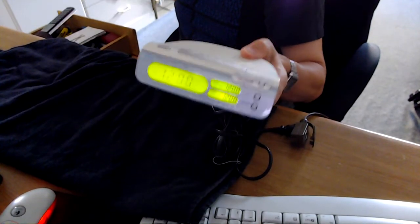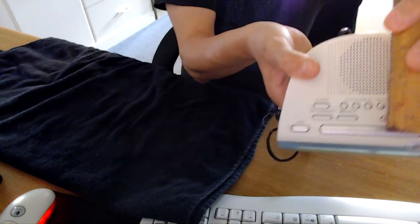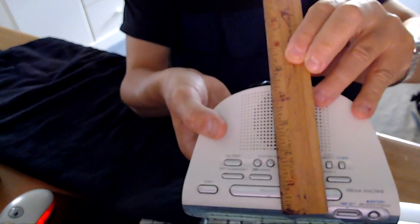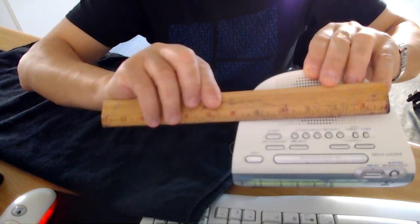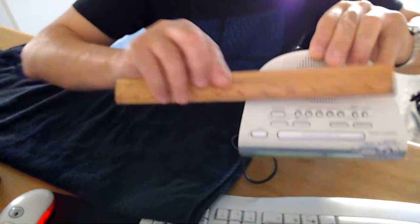The overall size of it — let's take a ruler out just for curiosity, to give you an idea. I don't normally put measurements in my listings. I don't want to scratch it, so I'll just hold it up. It's roughly around five inches, maybe a little less. And the width — I don't want to put it on the ruler because it has a metal blade that could scratch it. But you get the idea. Roughly around five and a half to six inches wide. So it's small, and the profile's not that big either.